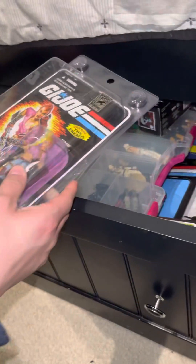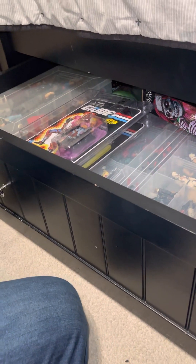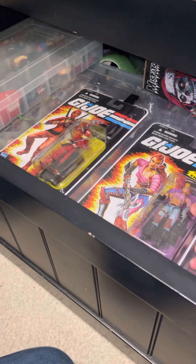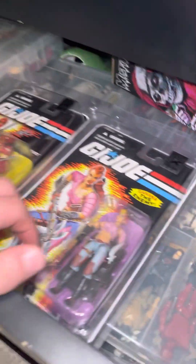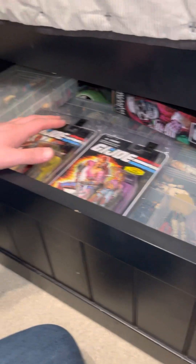Yeah, he does have stuff in his closet. If you guys ever did want to see anything like that, we always could real quick. There's nothing inappropriate under there. So this is more of where his storage is. Whenever I open new figures, it also feels like all these G.I. Joes are on new figures. One of the things that I don't get to display, unfortunately, which I want to, is 25th anniversary. So I have some figures — these I actually came by at a convention for like dirt cheap, literally like 20 bucks when I'm pretty sure she's worth like 200 and she's worth like 100.